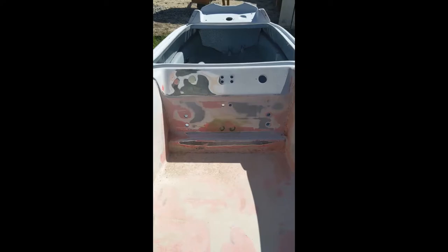There is something I missed in the video. That bottom one inch by 1 inch square that we're seeing at the very bottom does limit the amount of tray room that you have on the square nose, and the round nose does not have that. They eliminated that on the round nose, which is a pretty big benefit of the round nose, getting that extra little bit of tray room and you don't stub your toes on it.